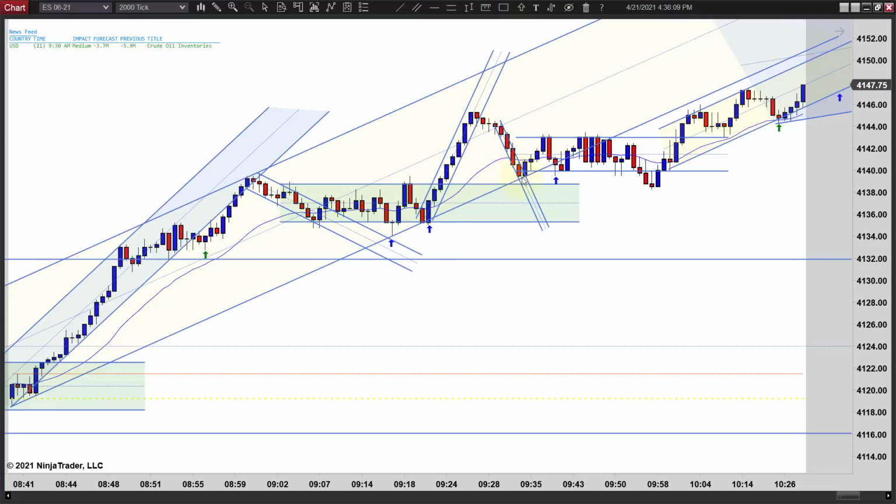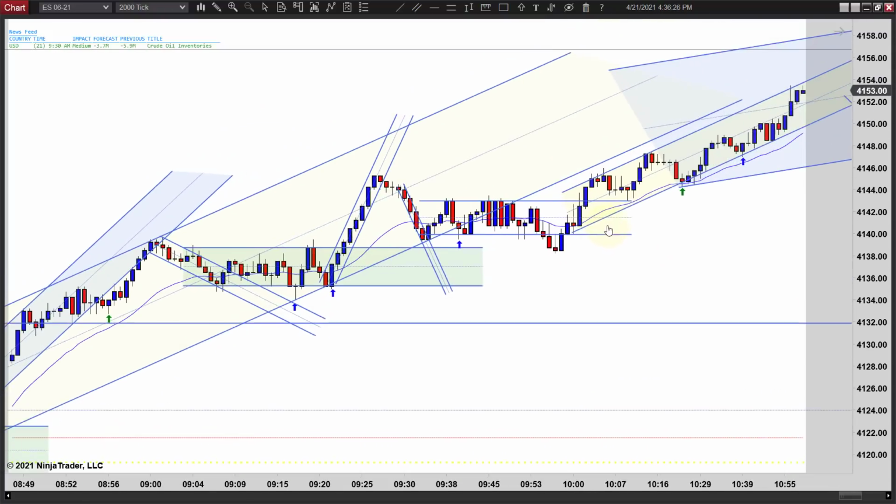And then you run back again. You get a first entry off the trend line. You come back and you get a second entry. The signal bar is close to being questionable, but I still think that's probably close enough on a second entry long on a strong trend day. And quick, easy scalp, and then we're going sideways again.